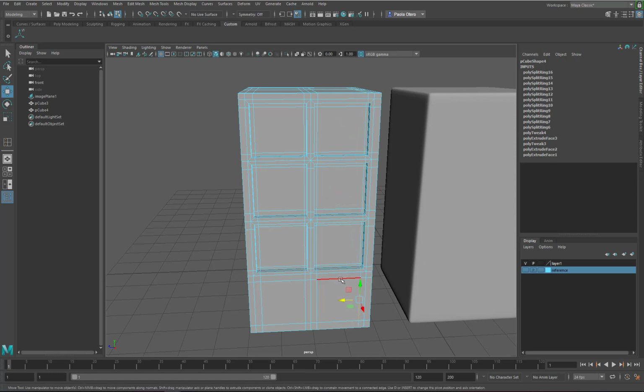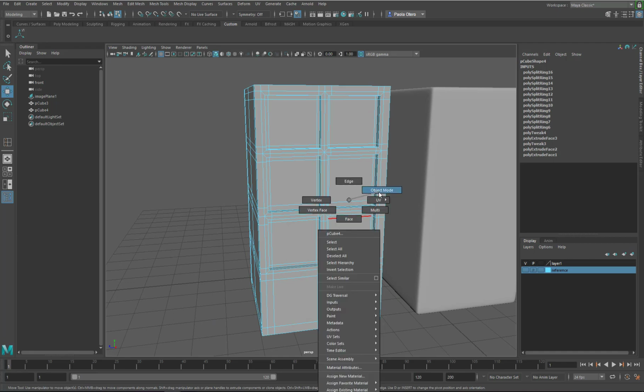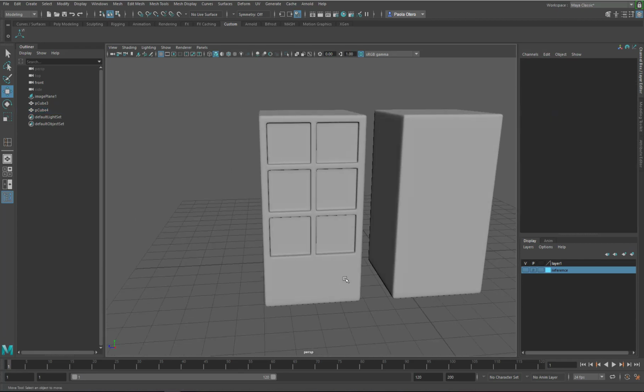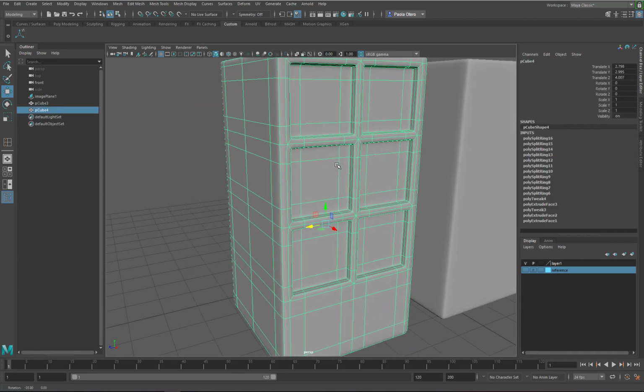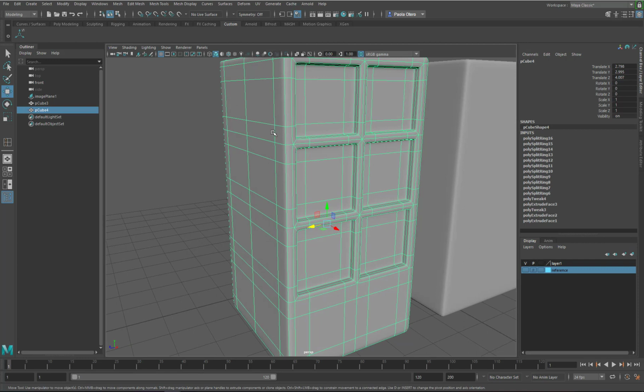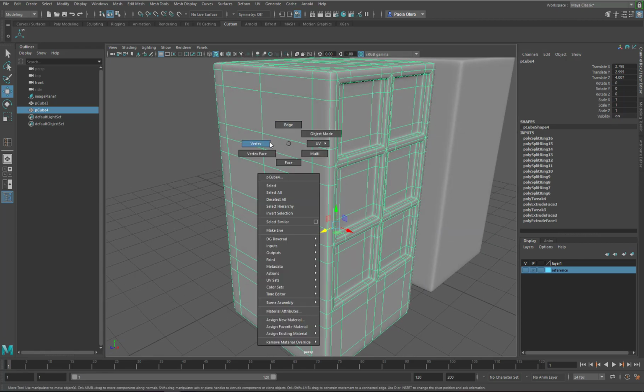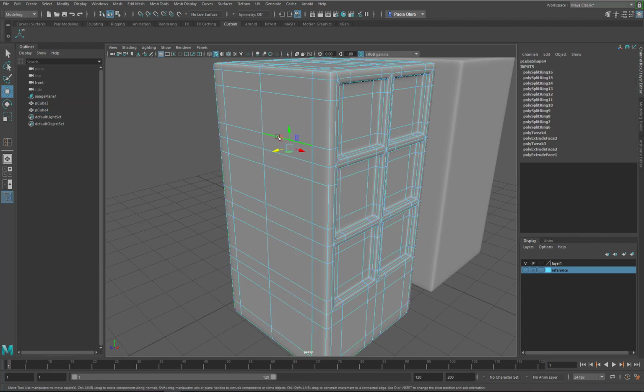Okay, so what happens now if I do the smooth subdivision? It actually works, okay? But now I have these edges together, okay? So when I deform this is gonna deform sharper. So what can I do? Well, maybe I can take these edges and then can take all of these edges and then spread them more.